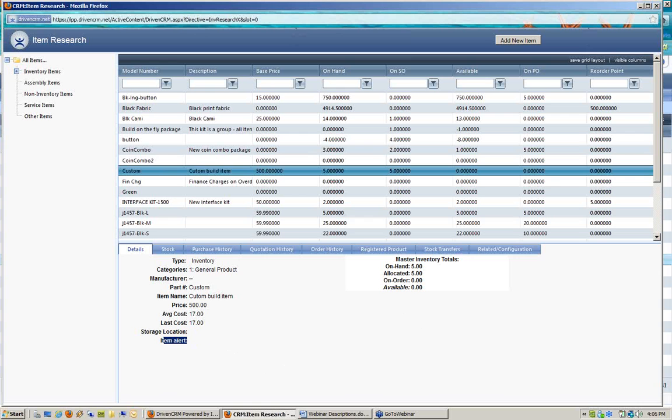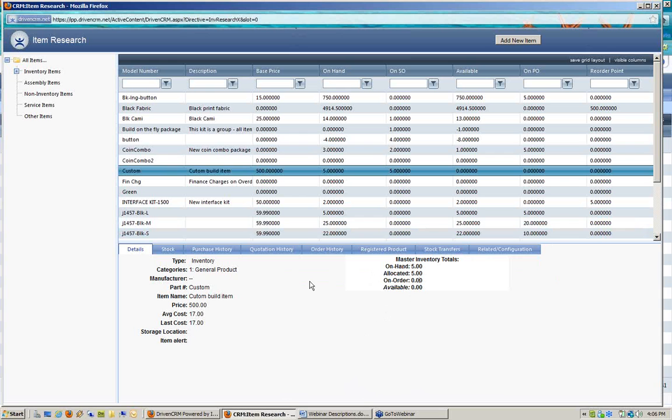I see Debbie has a question over here on the right-hand side that says, can you migrate the items list directly from Oasis? Yes, Debbie, if you're going to be moving from Oasis to Driven, you can import all of that data from Oasis directly over to Driven, yes. That would be part of your data migration.